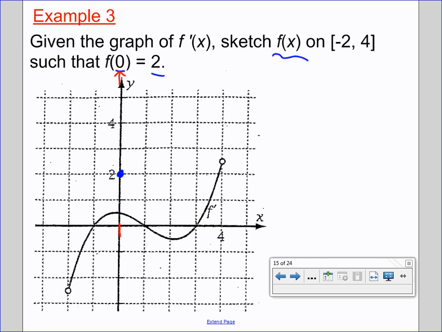They're going to increase when f prime is positive as I scan along from left to right. My y coordinates on f are going to decrease when f prime is negative as I scan along from left to right. So we're trying to make a connection in multiple ways between a function f and its derivative f prime. Let's go ahead and scooch along the function from left to right. And so here we go.